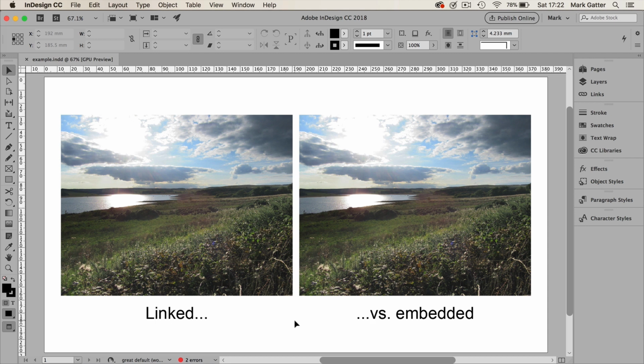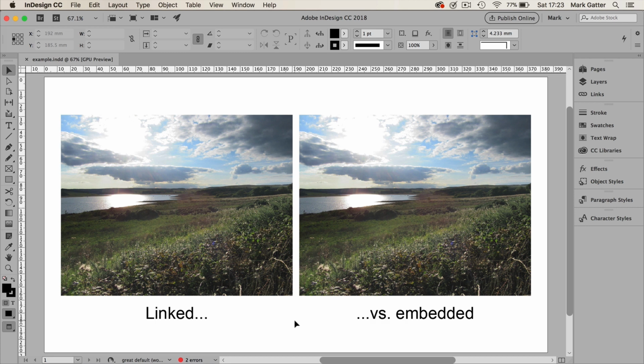And if you printed it or you made a PDF, at the relevant point, the program would go get the image and make sure it was put into whatever you're doing. But if you sent that file to somebody else and you didn't send the images, when they opened it, they wouldn't have the images. The image would appear there, probably, but there'd be a red circle with a question mark up in the top left corner, and if they clicked on the links window, that would tell them that the image was missing. And what you've got instead is a 72 dpi screenshot in RGB color, which is not really good enough for almost everything.